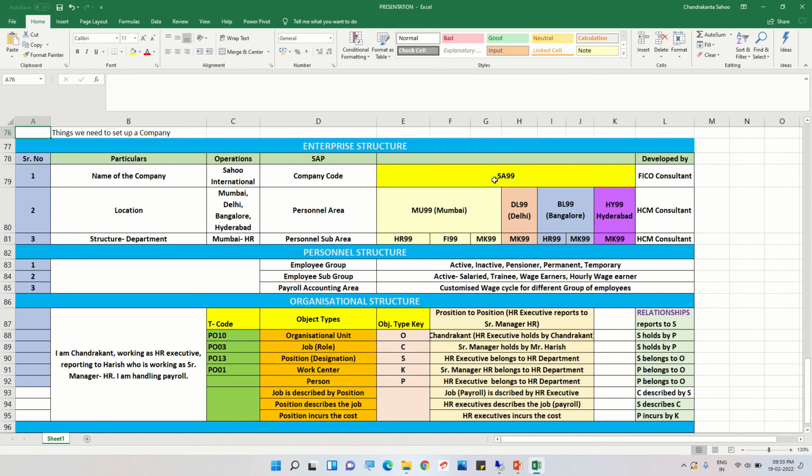That means the company is having certain operations in the following locations. Otherwise these locations and company exist independently, there is no linkage. We have to assign these codes to the company code. So accordingly we have to work.